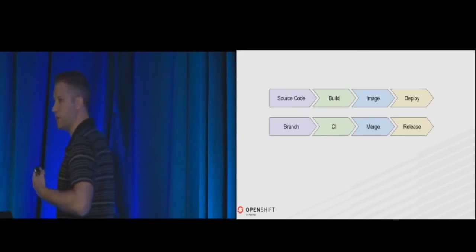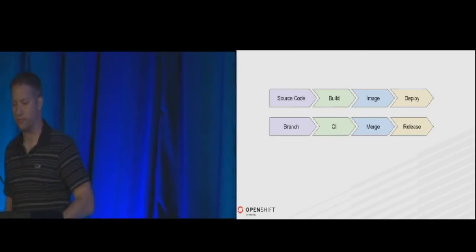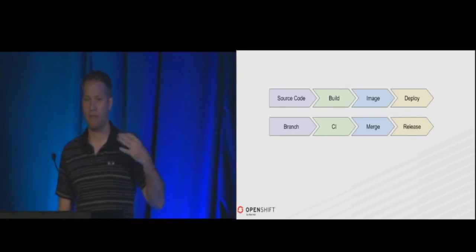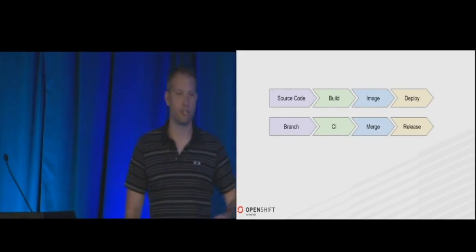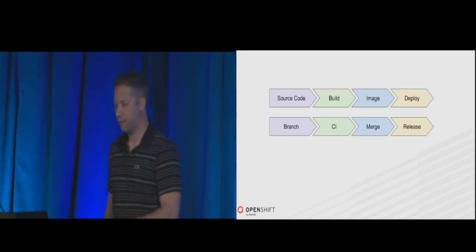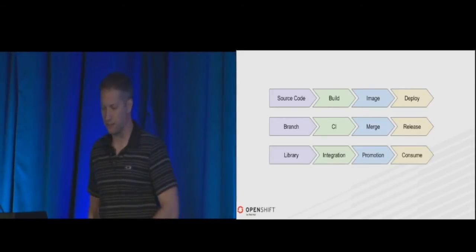You have inputs. You want to run a process on them. You want to do something to them. And then you want to make it available for others. So deploying something to production versus taking a merged image and pushing it to a branch, pushing this to the master branch are similar concepts.